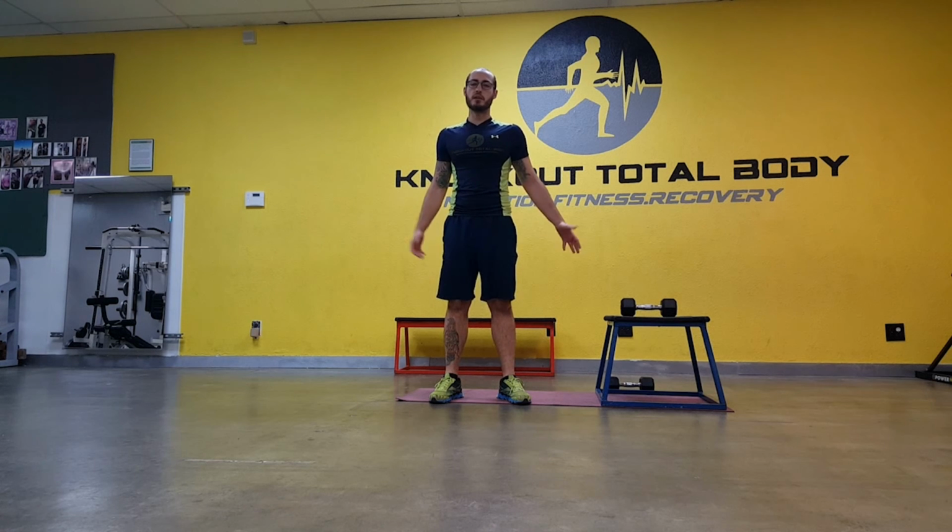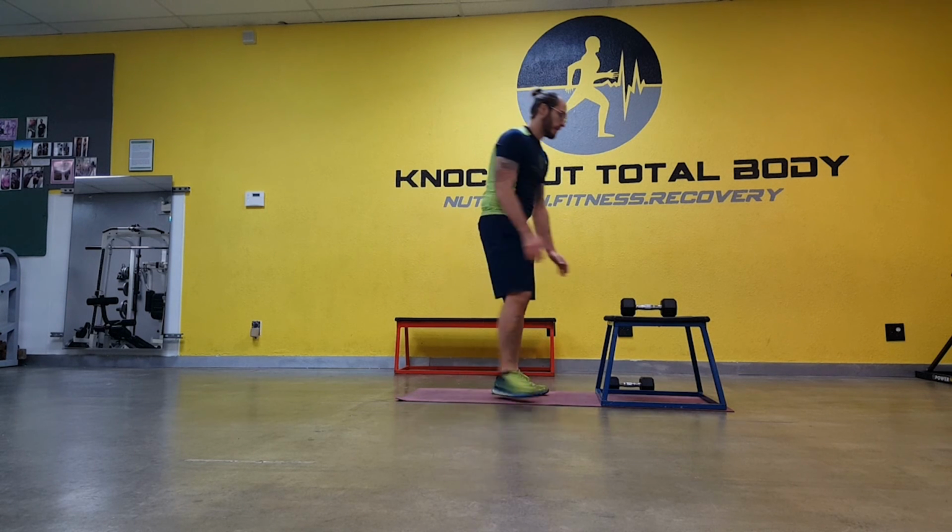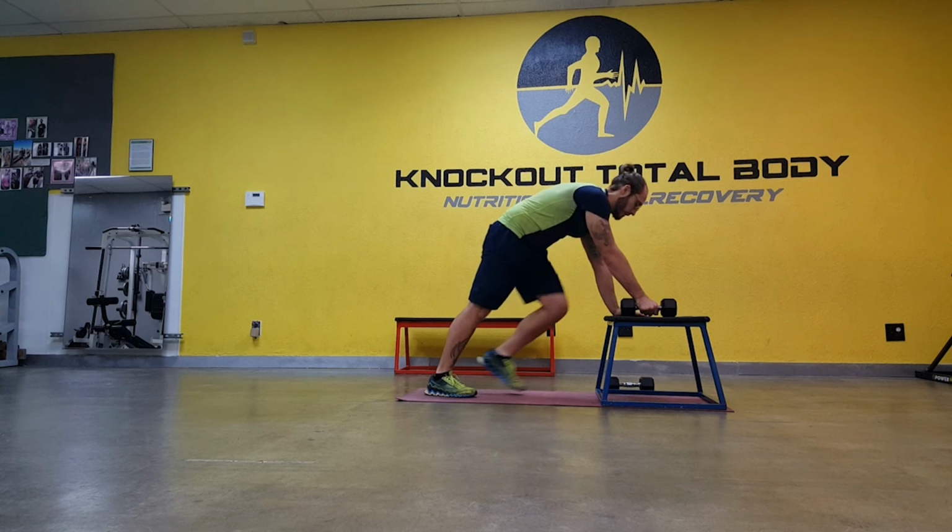All right, guys, we have one more exercise. It's going to be the dumbbell row. So everything kind of stays contained here. You don't need much room at your house. It's very easy. All you need is a dumbbell and possibly a chair, and you can do the workout.